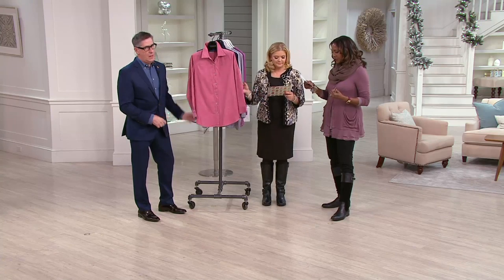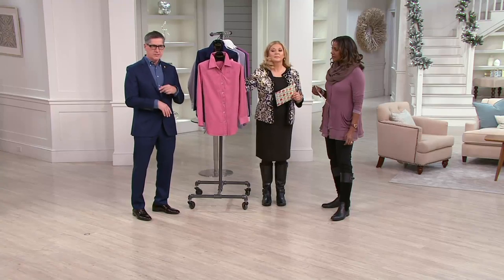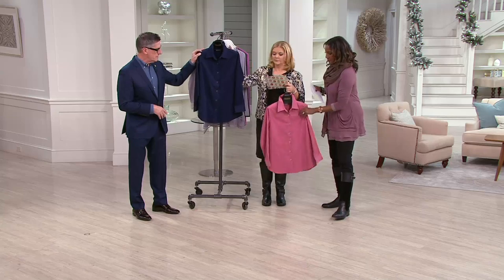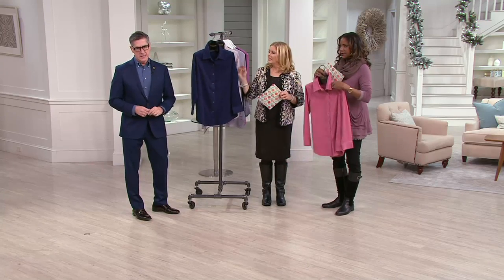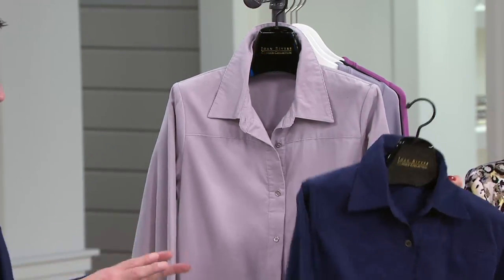The colors are beautiful, David. It's a new palette for us. First time we've ever done a boyfriend shirt in pink - I don't know what we were thinking. In all the years, all the different fabrics - all the seersuckers, the cottons, the denims - we've never done a soft pink. So pretty. Classic navy - isn't that beautiful? And that's probably the most denim-friendly of all the colors.